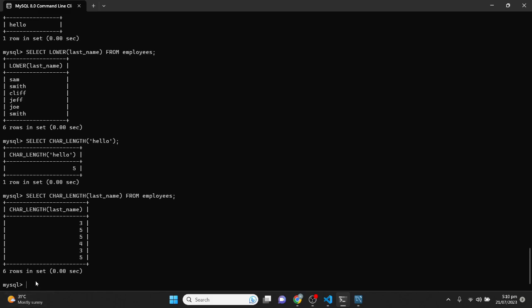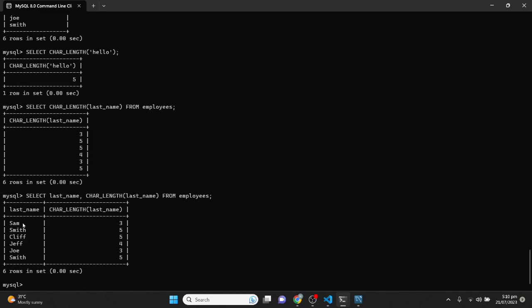I would want us to have the last name and this length side by side. So let's select the last name column first, then have a comma, and then let's have the length of each of the last names printed. Let's execute this query.